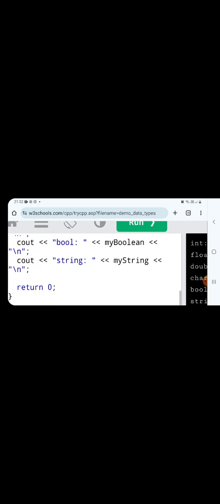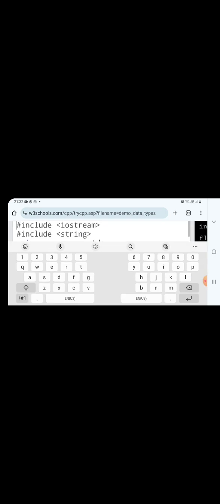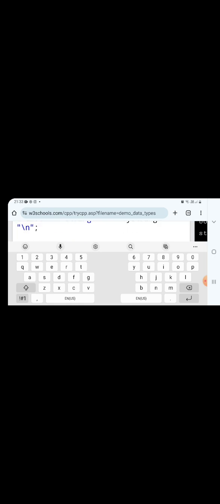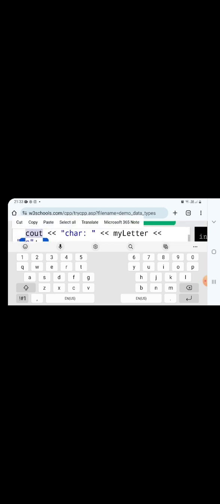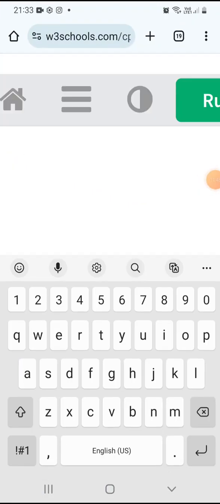No issue. Select the total code from here. Select the code until the last, go to the ending, and delete it. If some code is left, go to the starting and keep the mouse there until you get this symbol, and go down, delete the code. Now what is your screen? Nothing is here. So you write the code from scratch, there is no problem.